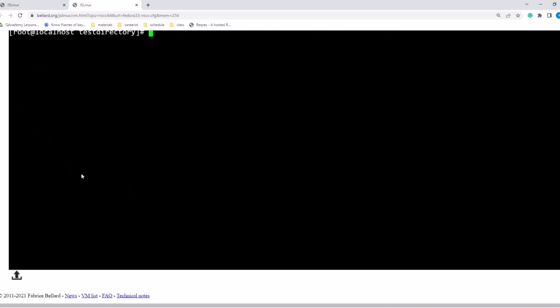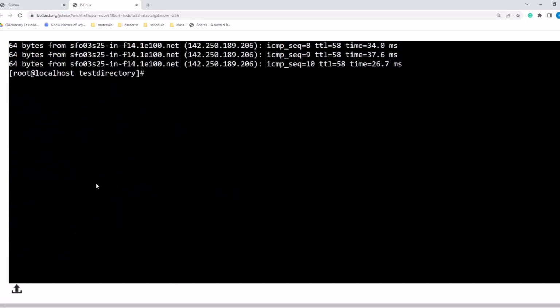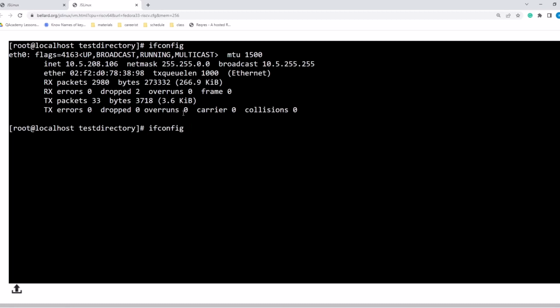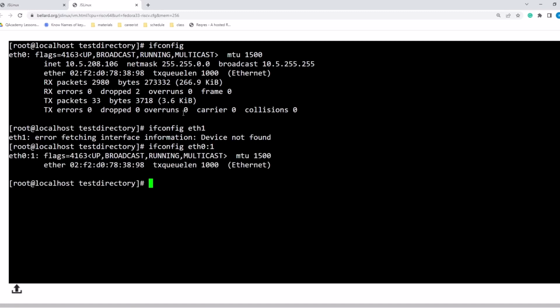You might need some of those commands if you start working and building your own testbed connectivity. One thing that I wanted to show was ifconfig. You not only can view interfaces, but you can actually configure an interface. So let's do ifconfig ATH1 and see if it will be able to create an interface. Okay, device not found. So if we do maybe a virtual ATH0:1, it created a virtual interface based on this one, right?